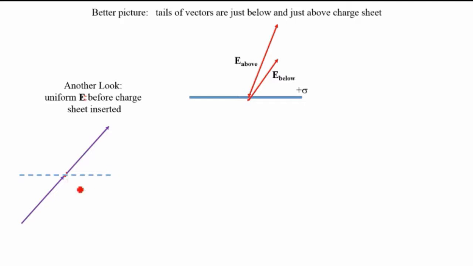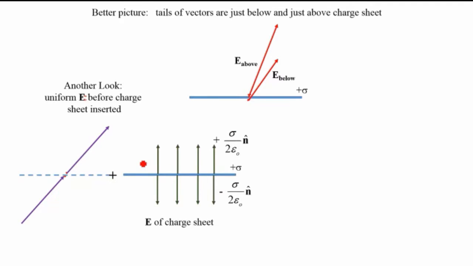So what we're going to do is throw in the charge layer. So we're going to slip that in, nobody's looking, and so here's the charge layer. Now remember that the E field above is in the normal direction. If this is positive, it's going up, and so our unit vector is the one that points up, unit vector n here, and the vector itself at any point is sigma over 2 epsilon naught times that unit vector.